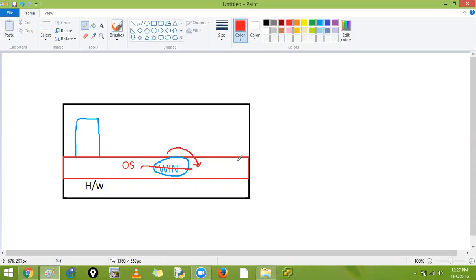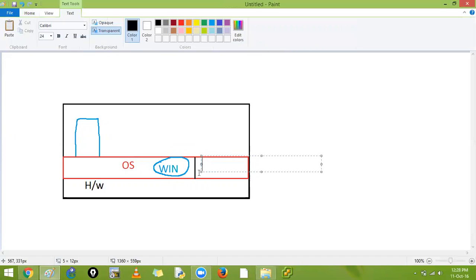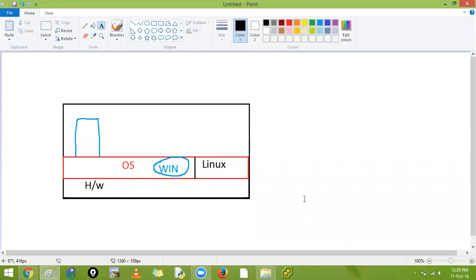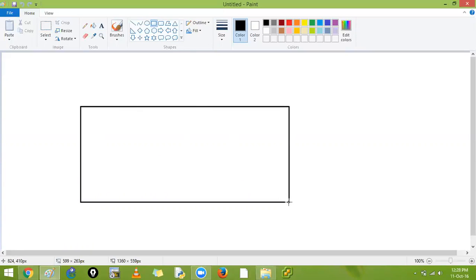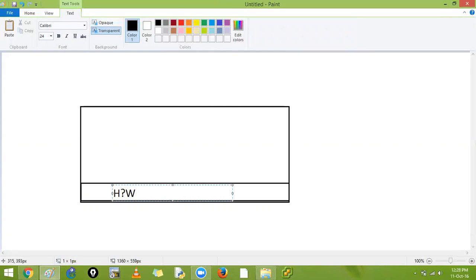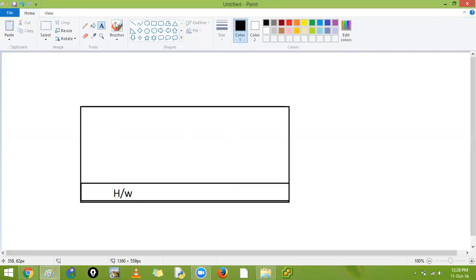But or else what you can give as a solution is you can say I will have Windows and Linux both. You can have a dual booting operating system. But what will happen is in dual boot you can have only one operating system that is functional at a given point of time. Now the other solution for this is your VMware. Now in VMware what is going to be done is, see, this is our hardware over here. This is my device over here, and this is a hardware over here. On this hardware I can install something called a hypervisor.